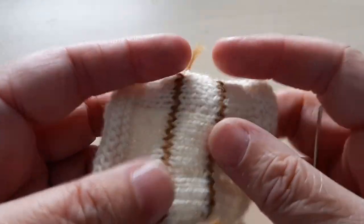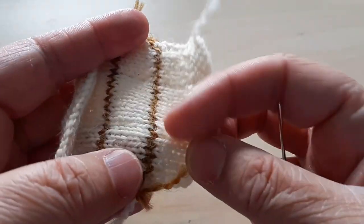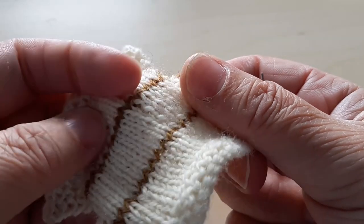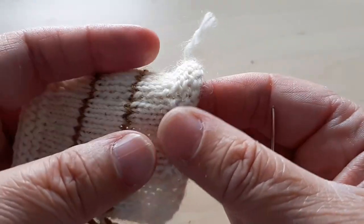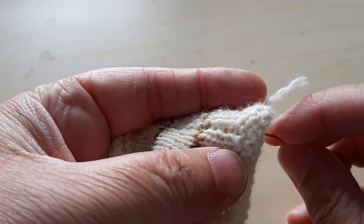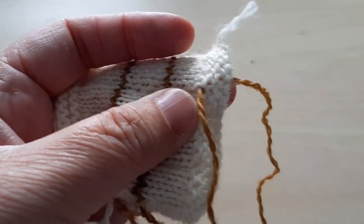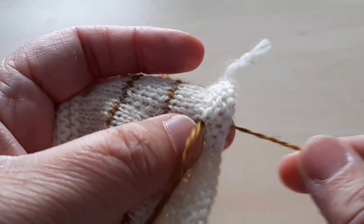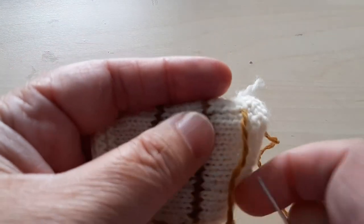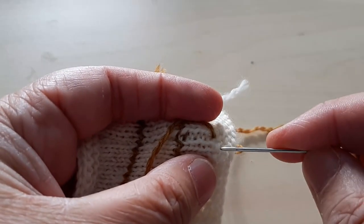So this is just showing you first of all that I've done about a 7x1 rib, and in the dip there is where you're going to put the vertical stripe. So you need to just pull it apart a little bit so you can see where you need to put your needle, and come up in the middle there with your contrast colour yarn, and leave enough yarn for when you want to sew it in later. And then we're going to do chain stitch up this central ridge.